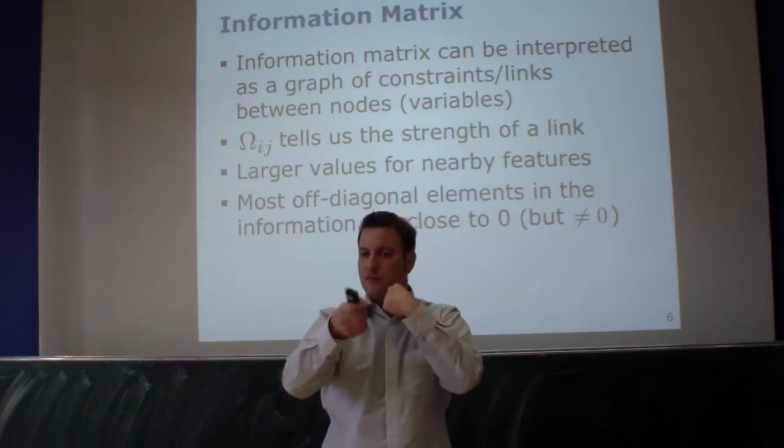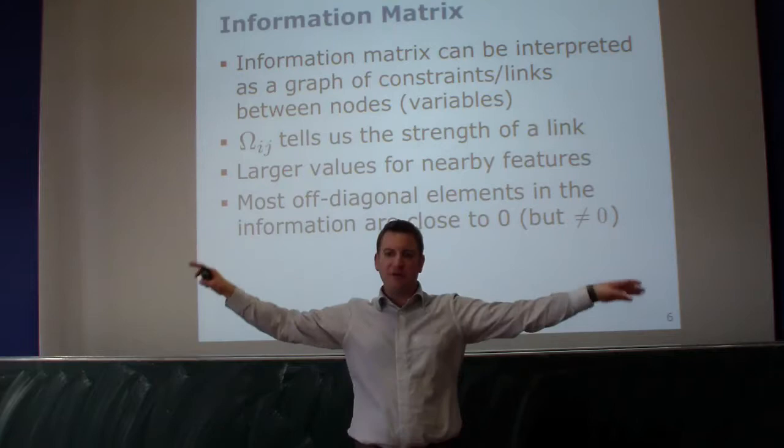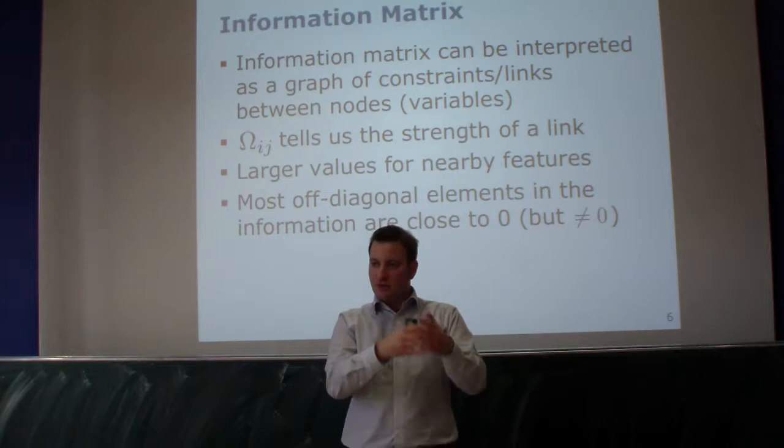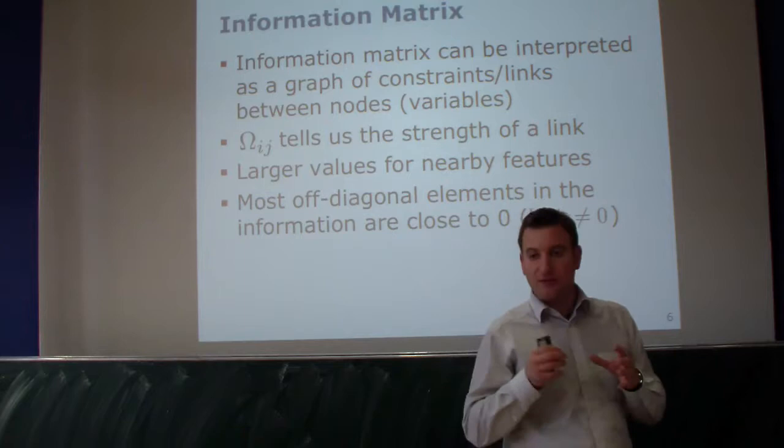This is the reason why this is the case, because the observations are generated from the robot which moves through the environment. If the robot could observe the whole scene, so it was just standing here and could see the entire world because it has this magic great sensor, then this property wouldn't hold. But in most situations, we have a sensor which provides only local information. I observe the landmarks in my surrounding. This results in the fact that we have larger values for these nearby features.